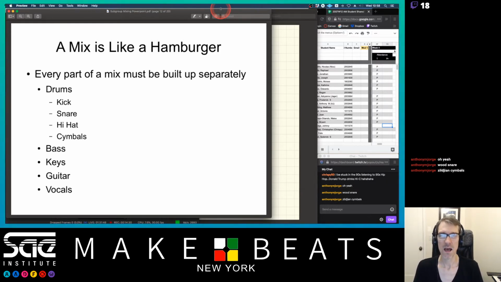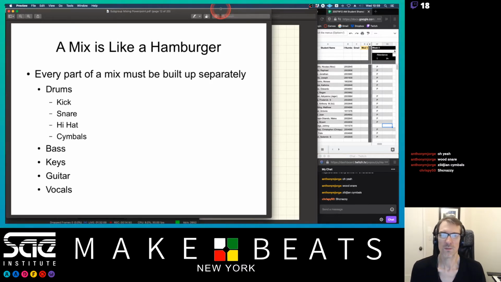It's not just slapping the first thing that goes onto it. So why would you do that with a mix? Mixes are the same way. You're not going to just slap any old thing on there. You're going to pick your food carefully. You pick your drums carefully. The bass, what kind of wood is the bass made from? What kind of wood is the guitar made from? What kind of strings do you have on it? All these things are super important.